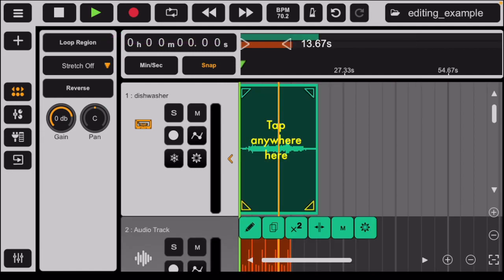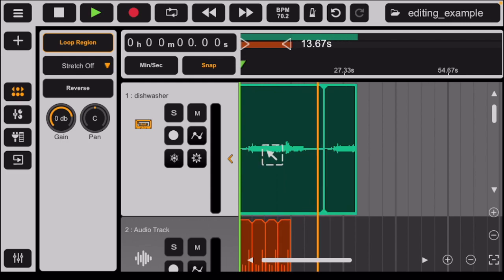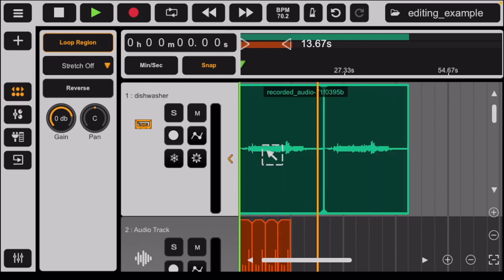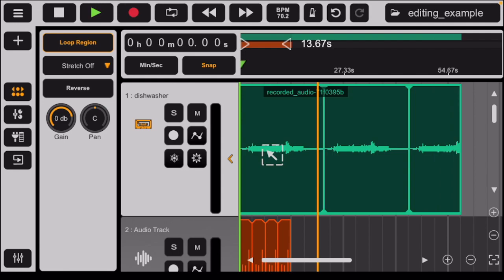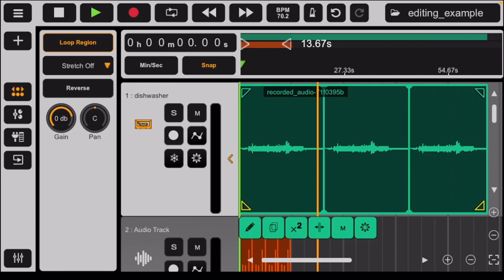If you have not already done so, select the region by tapping on it, then tap the Loop Region button, which turns orange. Now tap and hold the outer center edge of the region and drag it to the right. It will then repeat for as far as you want it to go.